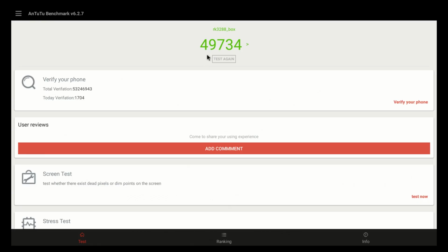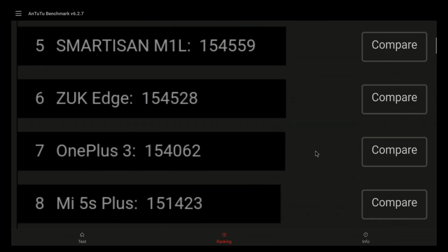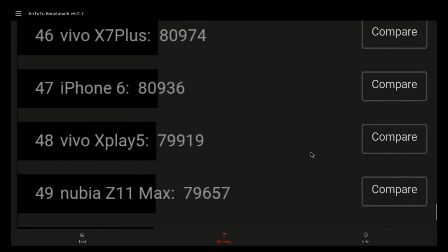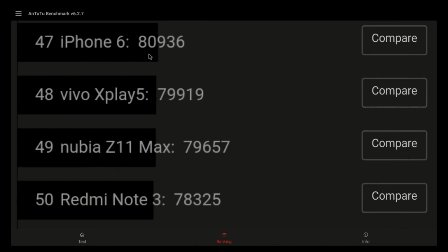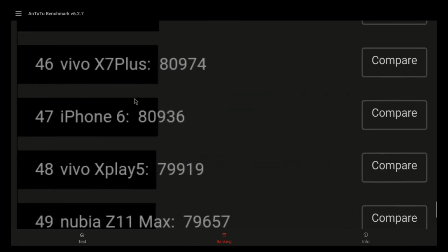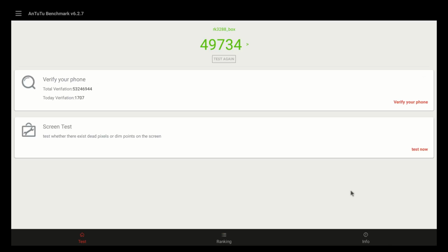$9,923. Now, if we compare this to $700, $800 phones, this is going to fall very short. This board was originally designed to be a $35 single board computer, and to tell you the truth, I'm not exactly sure what they're selling for right now. I will leave links in the description for you. Last time I checked, I found them for $69, and you can see here, we're way off from even the Redmi Note 3, whatever that is.